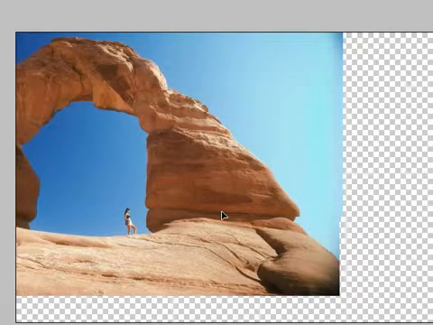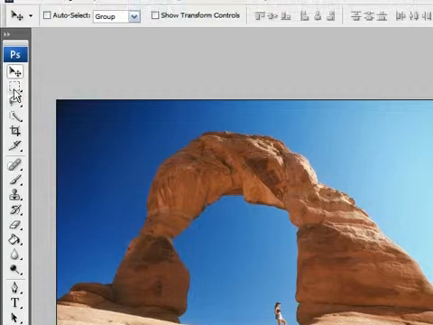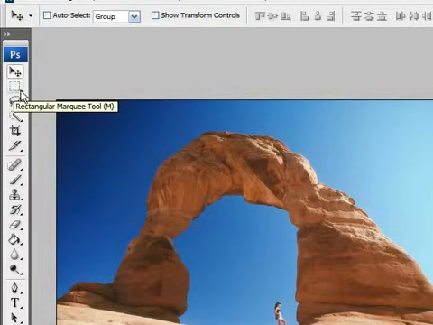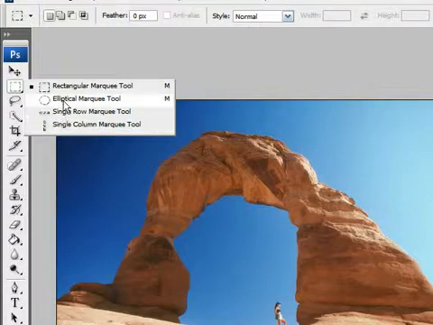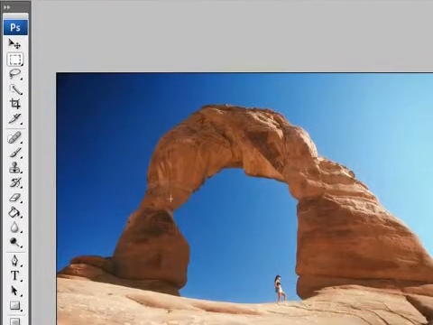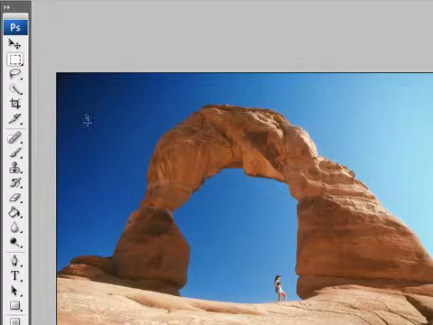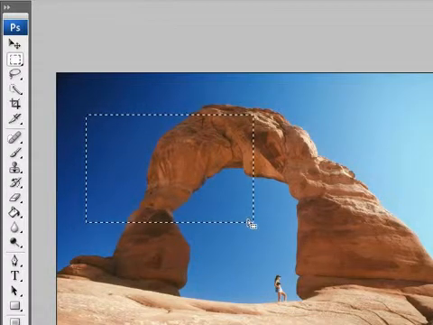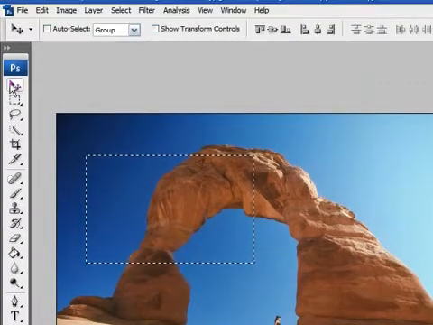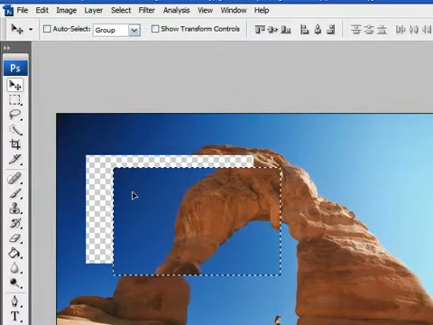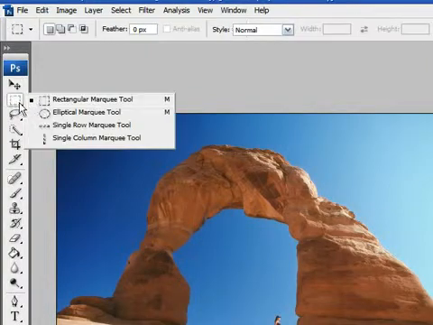Now the next tool is called the Marquee tool. Anytime there's a little triangle next to the tool, it means that there are other tools along with it. To get to these tools, just highlight your tool, click it, hold down, and you can see the rest of your tools. Now this one has an elliptical marquee and two other ones with it. But here's what the Marquee tool does. On your image you can click and drag, and you now have a piece of your image selected. There are a lot of different things you can do. You can paint inside this piece, or you can pick it up and move it. And the elliptical marquee does the exact same thing, except it's a circle shape instead of a square or a rectangle.